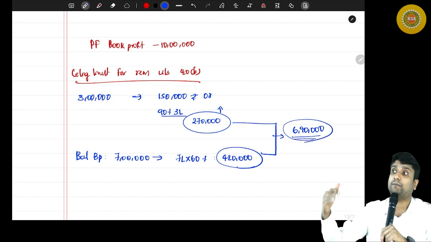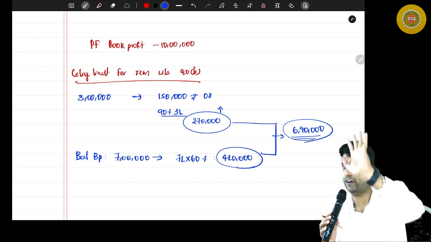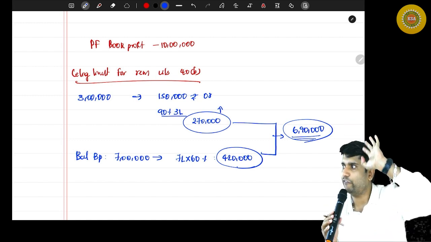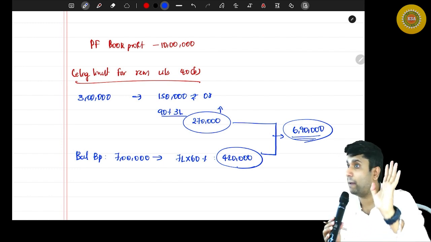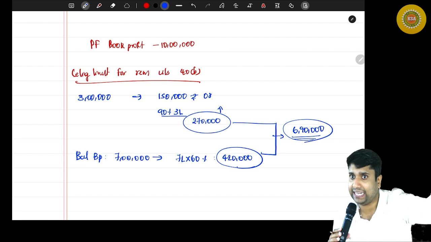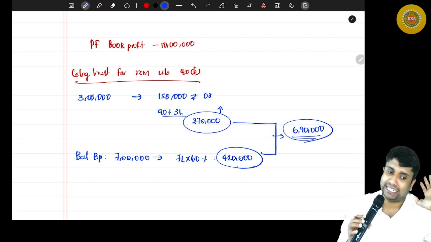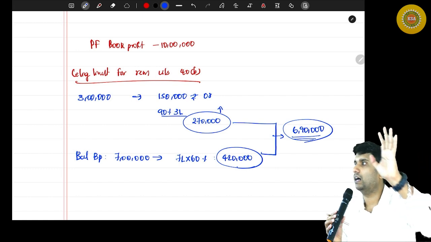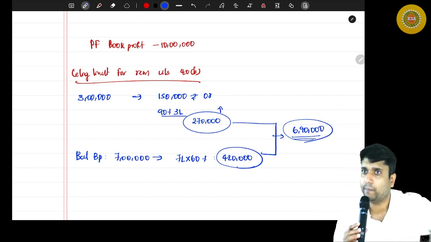This is always subject to actuals. If the actual remuneration paid by a firm to a partner is 5 lakh, you will only get deduction for 5 lakh. This is not for one partner. This is not per month. This is for all partners in aggregate in a year. A partnership firm shall not pay more than 6,90,000. Are you all here?